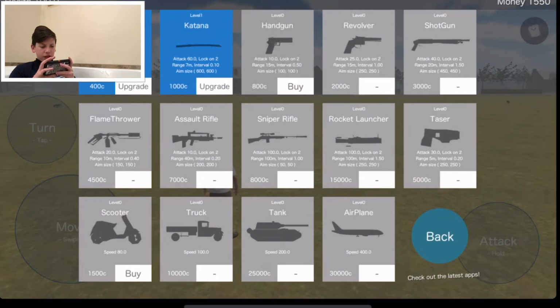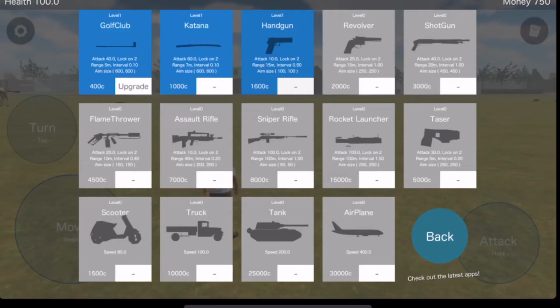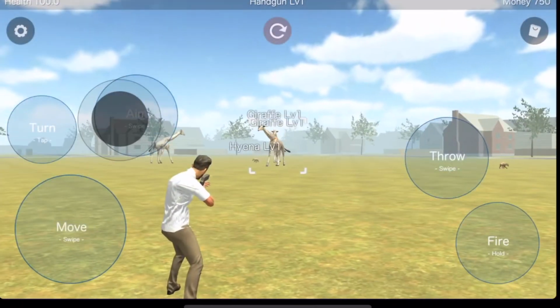Handgun? Oh, let's get a handgun. I do not promote the use of firearms. Attack, lock onto... Range 15 meters. That's... You know, with a katana, you can attack half the distance and you can shoot with a handgun. Pesky katana. And so, I go around shooting people with the handgun.